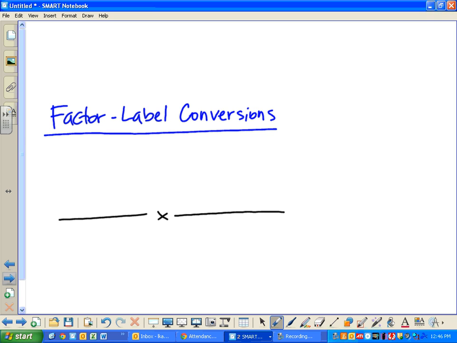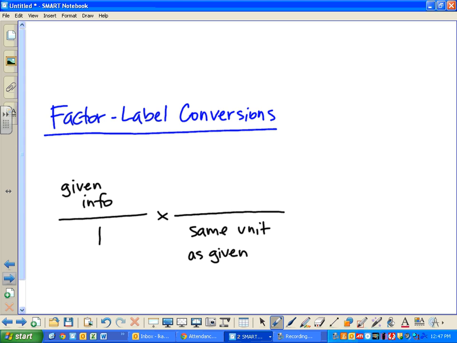Okay. And the top left will be what you are given. Sometimes if it has only 1 unit, it'll just be on the top over 1. If it has 2 units, which we'll get to, the second unit would be on the bottom, like a rate, like meters per second. The second side is going to be your conversion factor. These you will find on a sheet that you will be given or in your textbook. For instance, the unit on the bottom right would have the same unit as your given information. This is so that you may cancel it out.